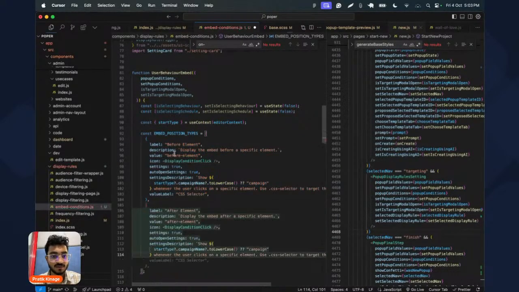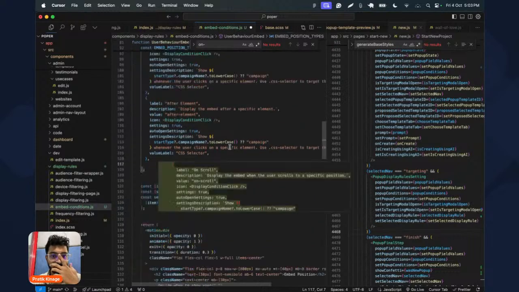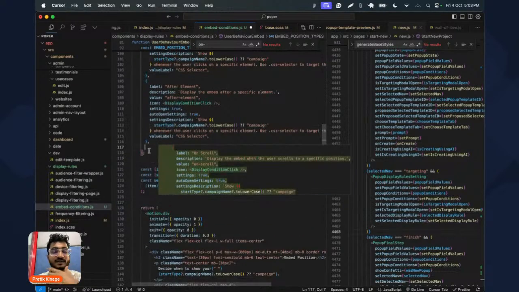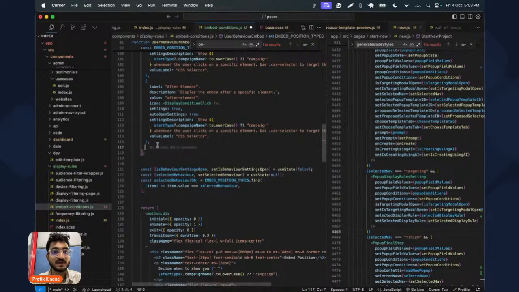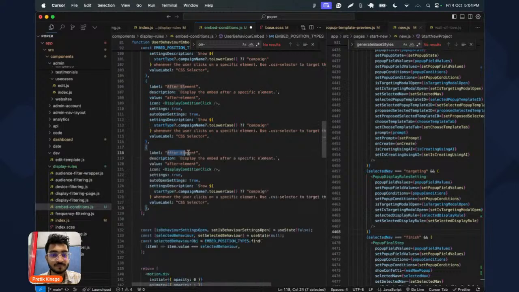After element. Oh, nice. Then I want it as inside element as well. Inside element as first child and inside element as last child.